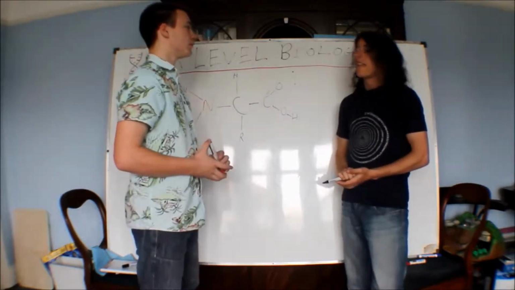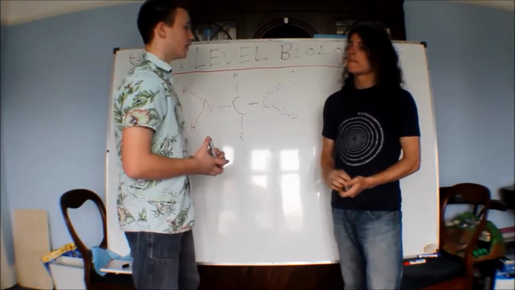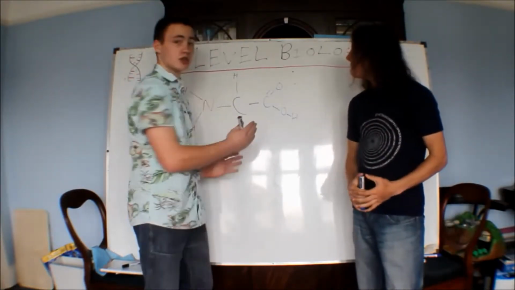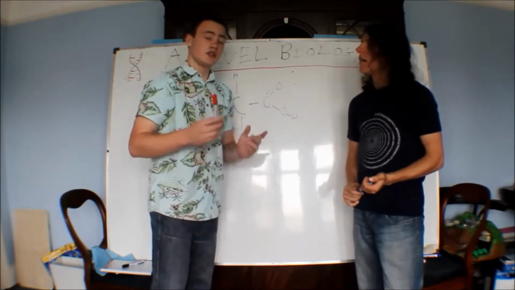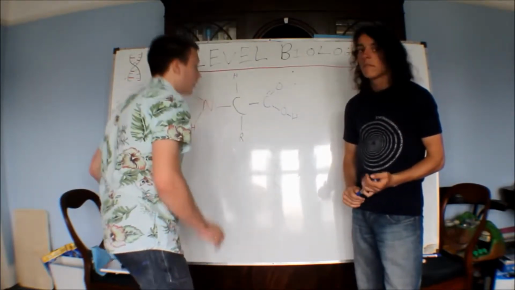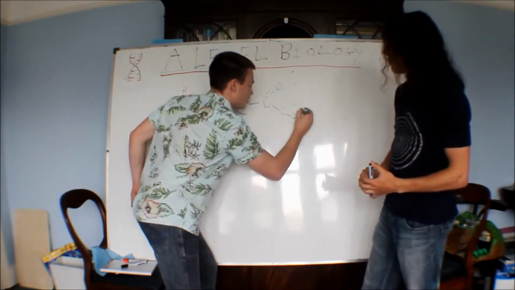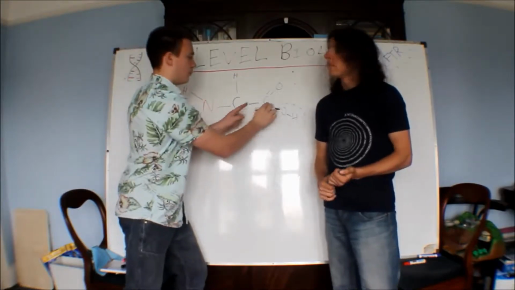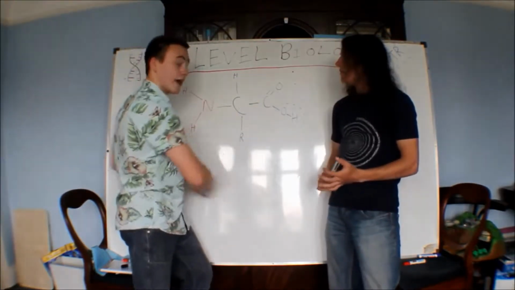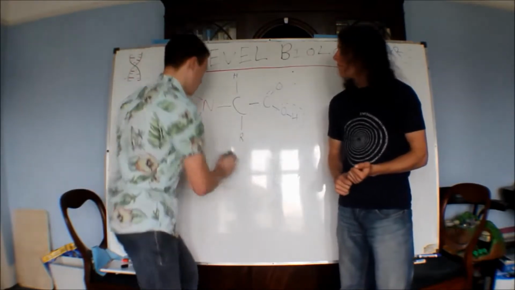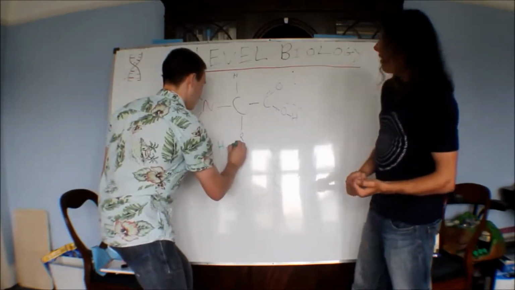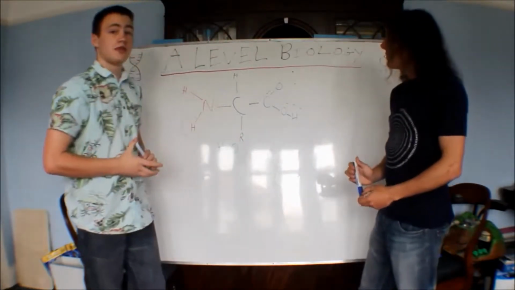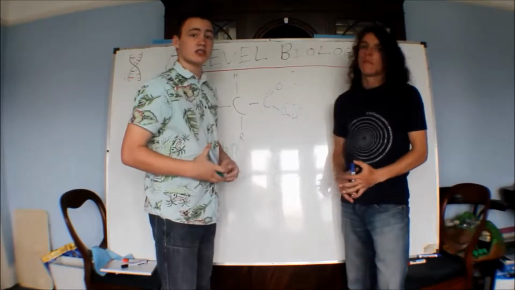Now this changes when it gets into a chain. Because it's made up of lots of amino acids, this must bond to more of this. You should be familiar from topic 1. This OH and this hydrogen are removed so that this carbon will bond to the next nitrogen, which will bond to the next. You'll notice this will produce H2O, so what kind of reaction is that, Trev? I think it's a condensation reaction, Wayne. Just like in topic 1. So you need to be familiar with that, which leads us on to the structures of protein.